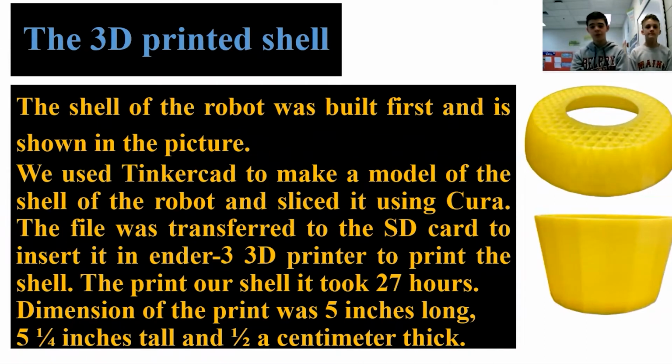The shell of the robot was built first, and it's shown in the picture to the right. We used Tinkercad and made a model of the shell of the robot, and we sliced the file using Cura. The file was then transferred to the SD card to insert it into the Industry 3D printer to print the shell. The print of our shell took 27 hours, which was the longest print in the lab so far. The dimensions of the print were 5 inches long, 5.25 inches tall, and 0.5 centimeter thick.